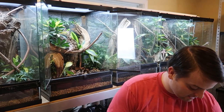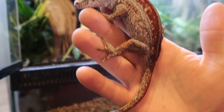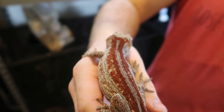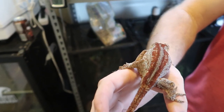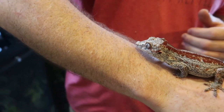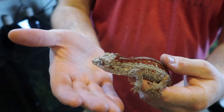Up next is my personal favorite stripe that we have in the collection. Here's our red stripe girl. She's been laying infertiles, but now that we've got her paired up, we expect to get some fertile eggs from her soon. I think she is just absolutely stunning — I love this girl. I'm so excited to get babies from her. I'll probably keep every single one of them for myself, sorry y'all. Right now she's kind of in the middle between fired up and fired down, but let's go ahead and put her back.